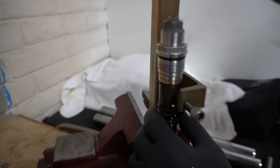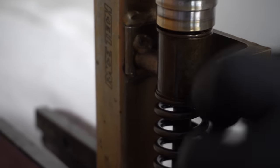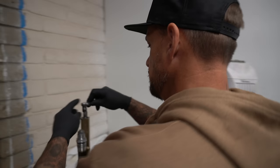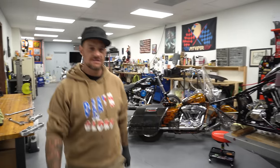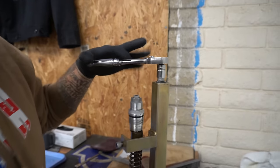So see these holes? I mean, you're not gonna crank these things in there. You're just gonna get them in there just so they're in the holes. You don't want them touching the rod on the inside. What the fuck, really? I mean, how many times I gotta guess at this? All right, and I'm just gonna crank this thing down.